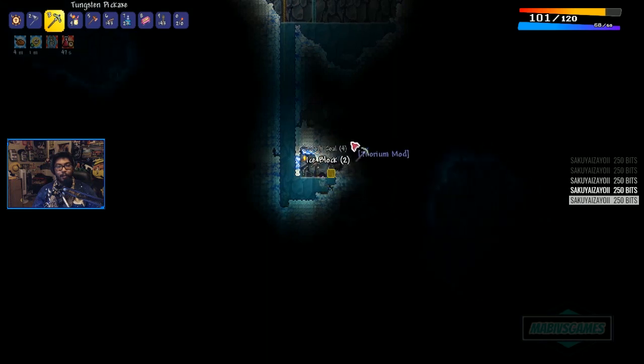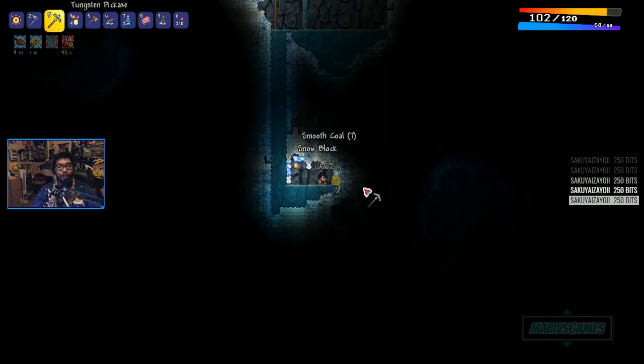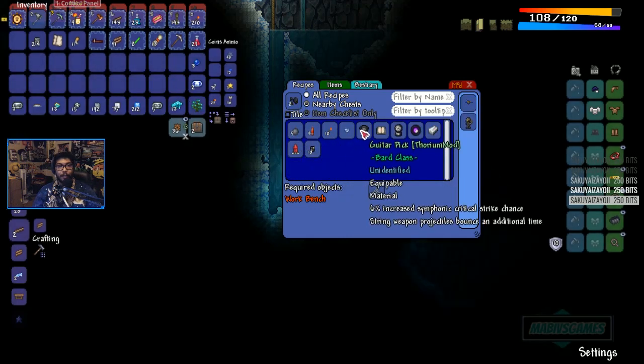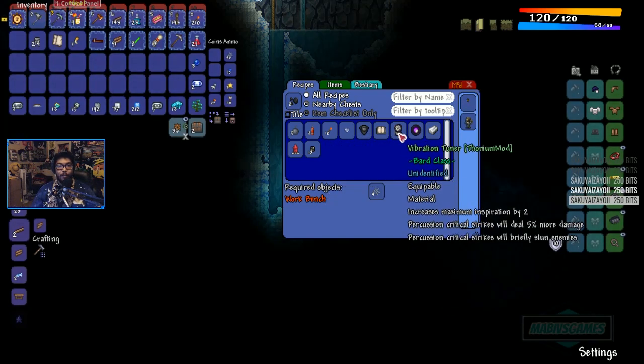I'm getting smooth coal. Oh, that's great. I'm gonna have to check whether or not we can use this for our bard class. Let's find out right now. So it's from Thorium. Yes, a guitar pick, it's equipable. Increases my symphonic crit strike. String weapon projectiles bounce an additional time. String weapons, so like guitars and stuff. That's cool. Vibration tuner from Thorium.